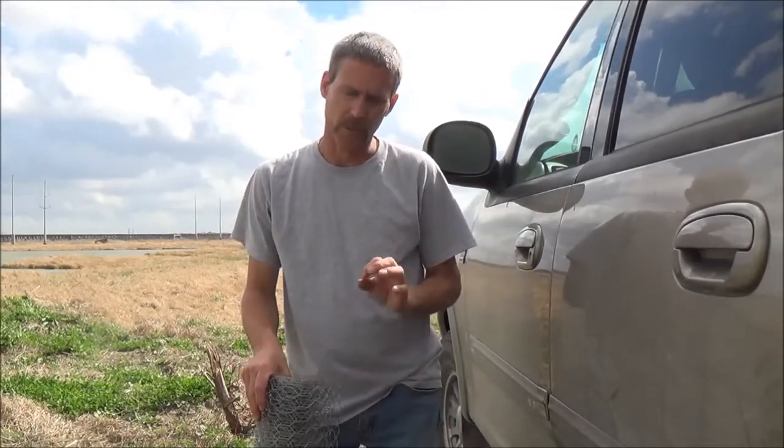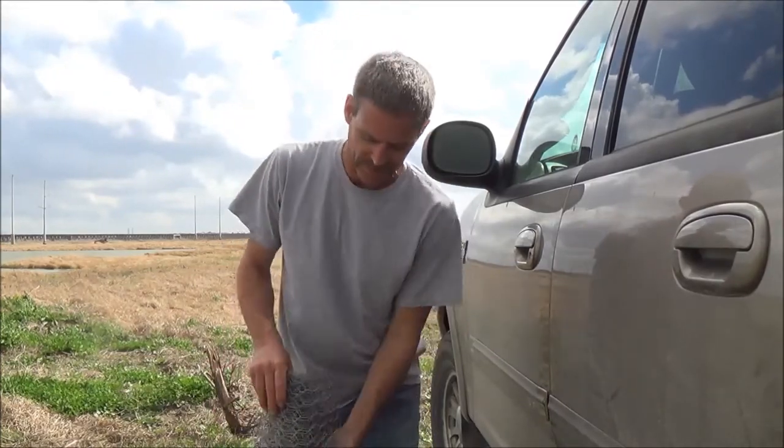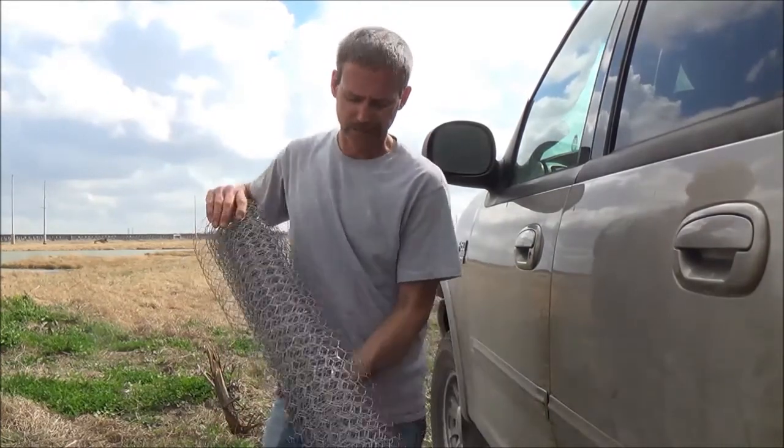And it sounded like when I read the regulations that it should be coated in plastic. So I called up the Department of Wildlife and Fisheries down here and asked them if just a galvanized chicken wire will work, and they said that it would. Okay, so I went out and I bought some chicken wire. What I really would have liked is a little bit smaller, closer to the 3/4 by 11/16, but I just couldn't find it anywhere, so I got regular chicken wire.